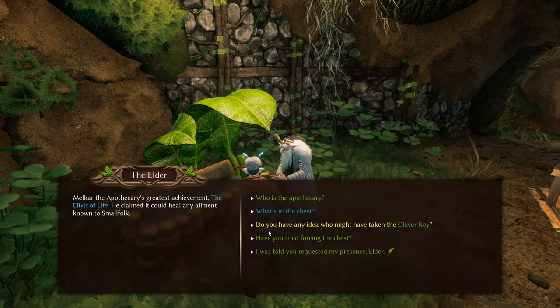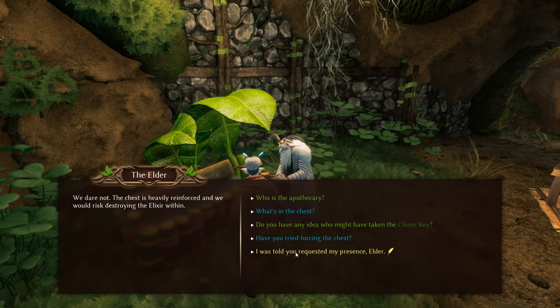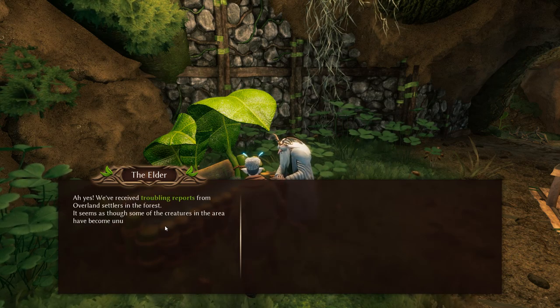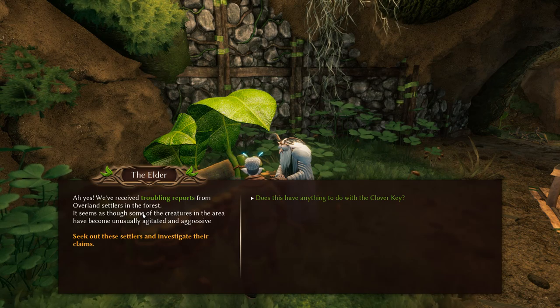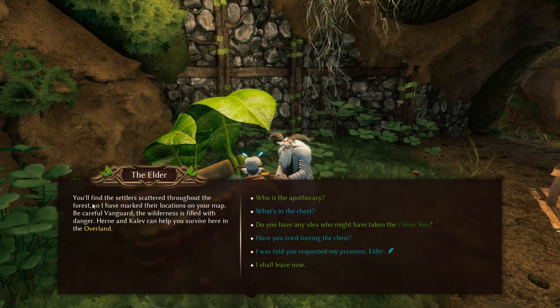Is that for the queen then? Have you tried forcing the chest? We dare not. The chest is heavily reinforced and we would risk destroying the elixir within. Seek out the settlers and investigate their claims. Does this have to do with the clover key? But we have no evidence to suggest that there is no connection. Okay. You'll find the settlers scattered throughout the forest. I have marked their locations on your map. Be careful, Vanguard. The wilderness is filled with danger. Herney and Caliph can help you survive here in the overland.